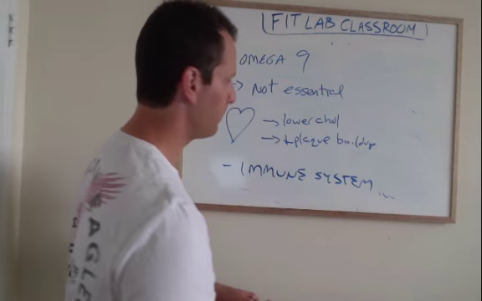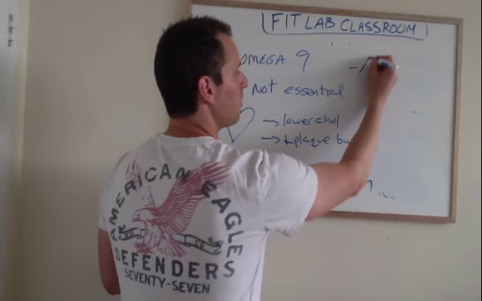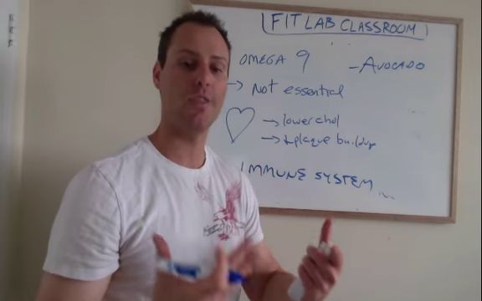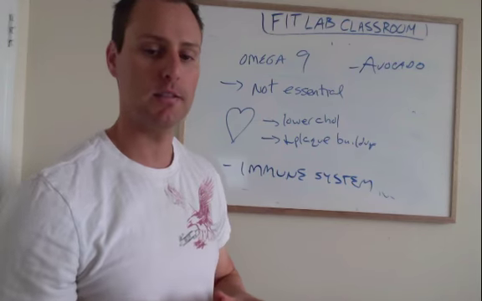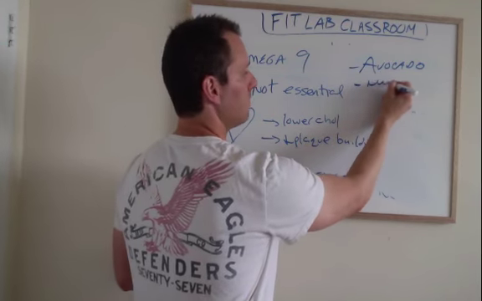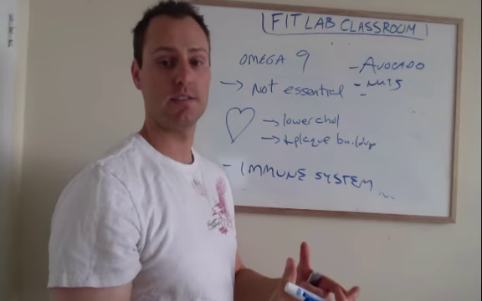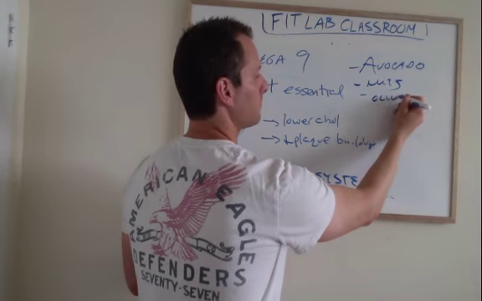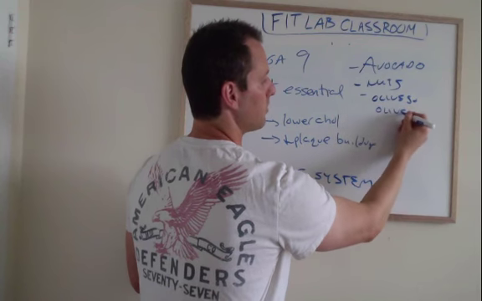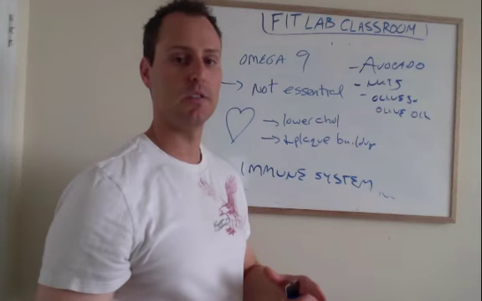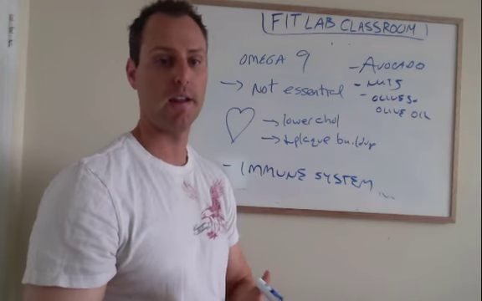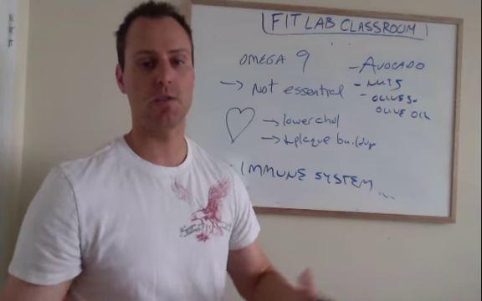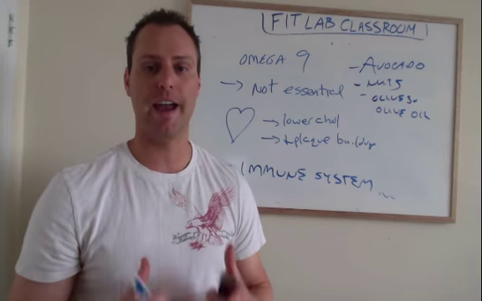Now, some great sources for omega-9, and we all probably know this one, avocado. Everyone always hears about how healthy an avocado is. They give you omega-9s. Okay? Most nuts, again, give you omega-9s, just like nuts give you lots of omega-6. And finally, olives and olive oil. So you can see there's a lot of overlap between sources that give you both omega-6 and omega-9. You just need to realize omega-6 you need on your own, you can't make it, and omega-9s we can make. Okay, so there's your look at omega fatty acids.